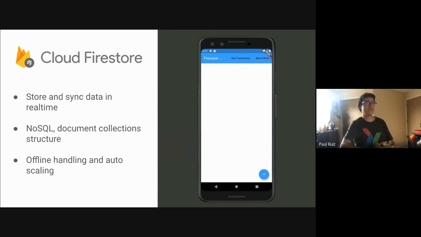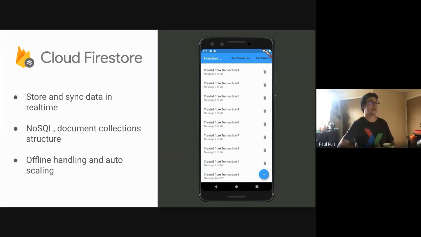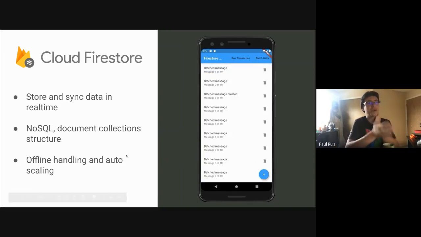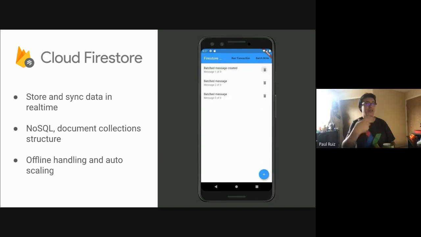You can also use references. So you're not actually duplicating information back and forth all over the place, which is pretty nice. And then it also has the offline handling and auto scaling. The scaling one's kind of interesting. So what will happen is Firestore itself will scale no matter how many users you're adding to it and how much data you're storing. Whereas the real-time database, once you hit 100,000 users actively hitting it and concurrent users and whatnot, it'll start to stall out and get a little slow.